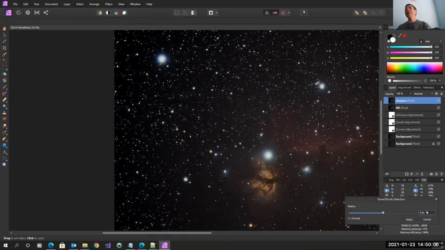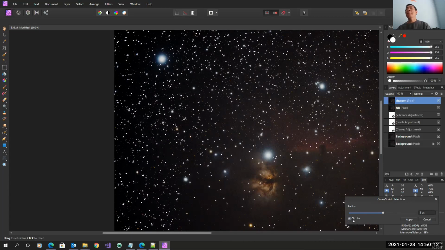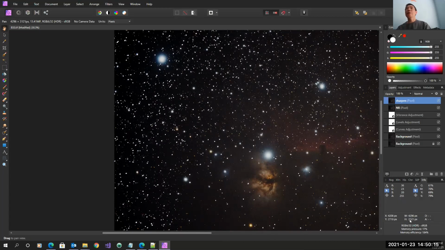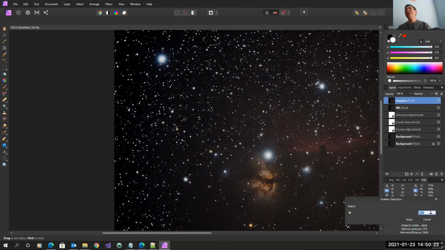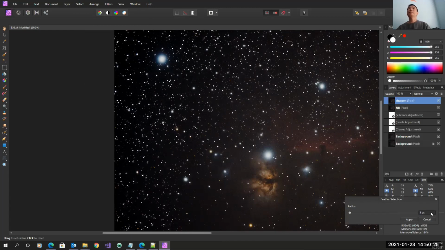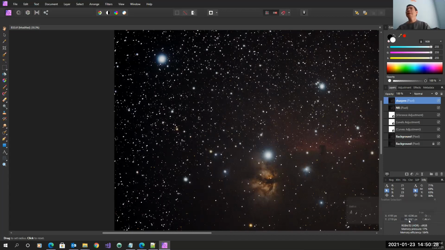Grow, shrink, I usually increase it maybe 2 pixels, and I say circular since it's a star. Apply. Then I would feather it half the size of it, maybe 1 pixel, and click apply.